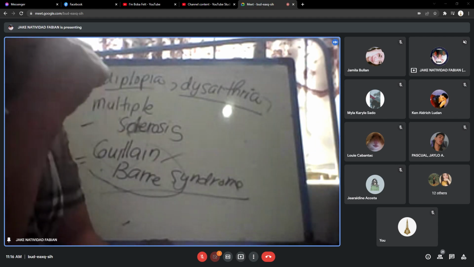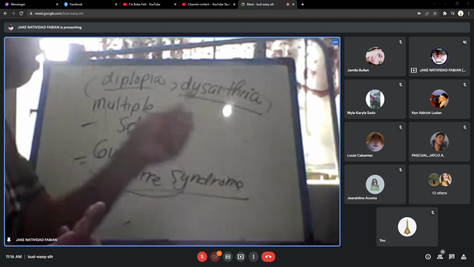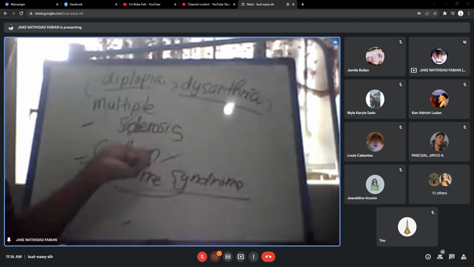And by way of lumbar tap, pwede nating malaman kung merong ganitong sakit ang mga pasyente. Bakit? Titingnan nila yung CSF ng pasyente, bakit mataas ang gamma globulin? Bakit nasa 24 ang gamma globulin niya? Ibig sabihin, destroyed na ang kanyang myelin sheath or yung kanyang nerve fiber.